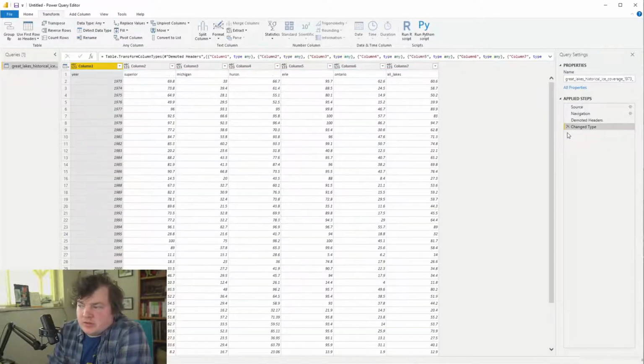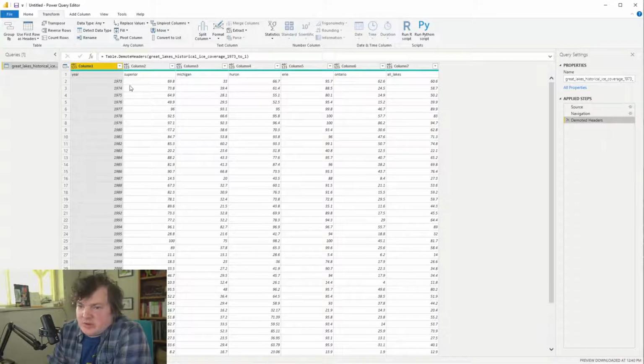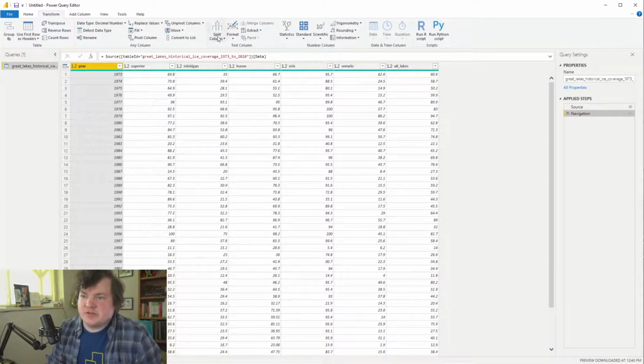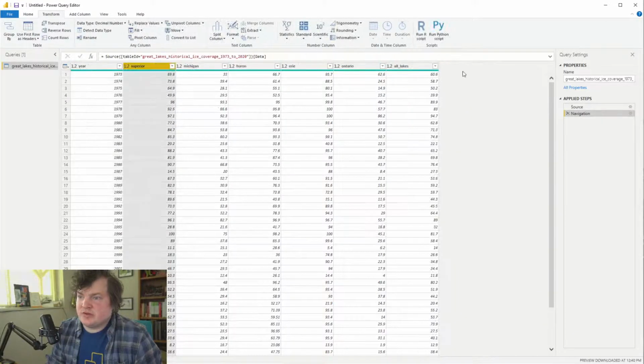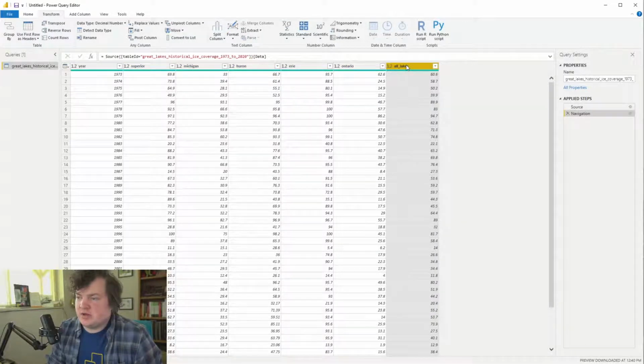No, I'm crazy. We want to unpivot columns. Here we go. So that's a total row.